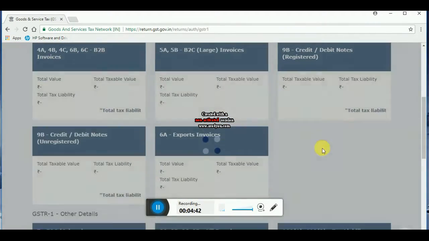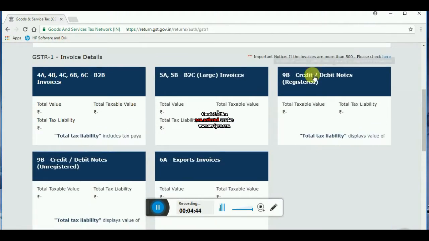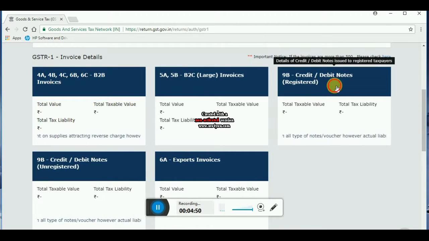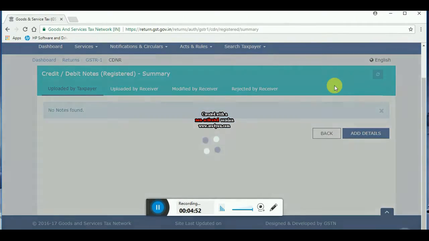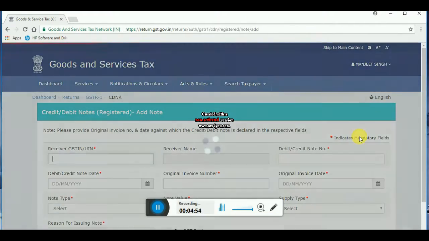After that, the third tab talks about credit and debit notes which you have issued to any registered taxpayer, that is a taxpayer registered under the GST regime. So add details.